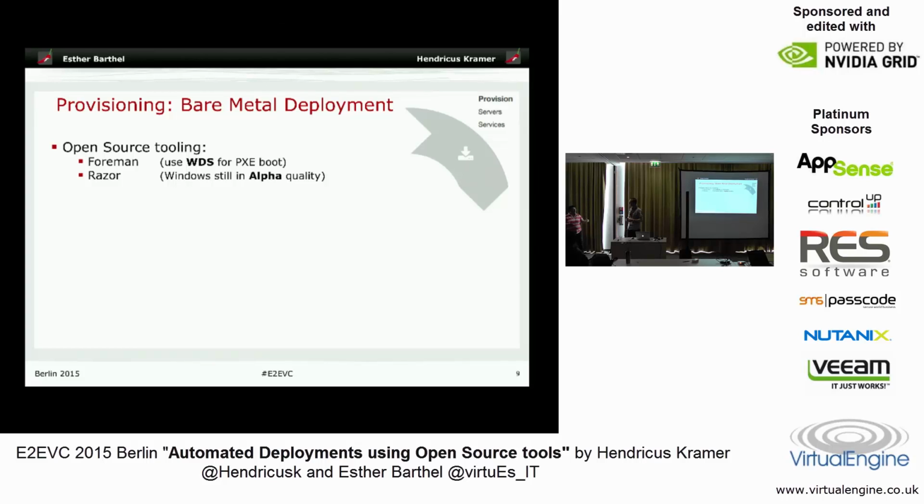Razor allows us to get to the bare metal deployment as well, to automate that by ensuring, and he'll get to the details later on, that we can start with bare metal deployment, get our image that has the Puppet agent in it up and ready on the server, and have the entire process automated. Because most of you are working with Windows, I stated that Windows is currently in alpha state because of the injection of Puppet agents into the Windows image.